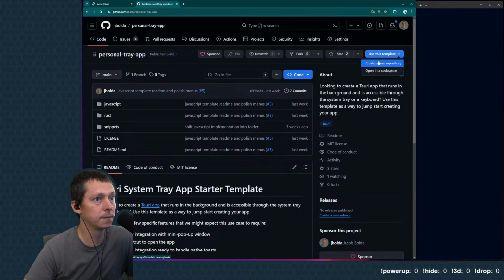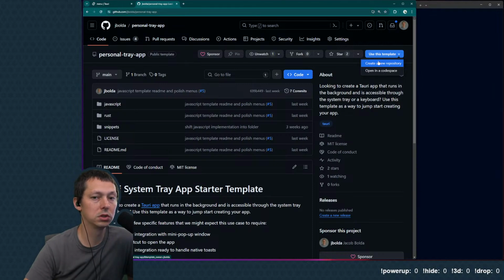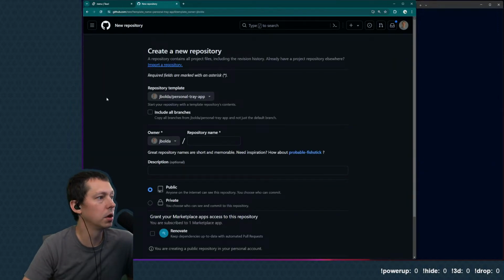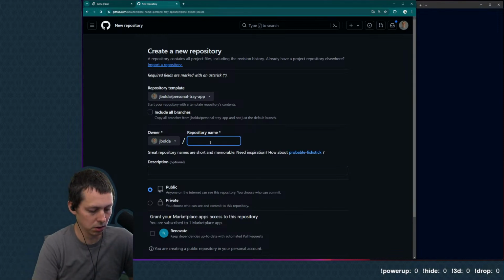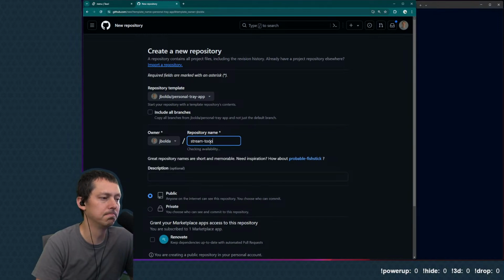So we're going to go ahead and do this, and we're going to try to work through things reasonably quickly here. I'm going to try to pull pieces off the shelf as much as I can, rather than writing raw JavaScript, raw CSS type of stuff. So we're going to create a new repository. Default branch is fine. Let's call it, should we just call it stream to do? I kind of like that. I kind of like stream to do.